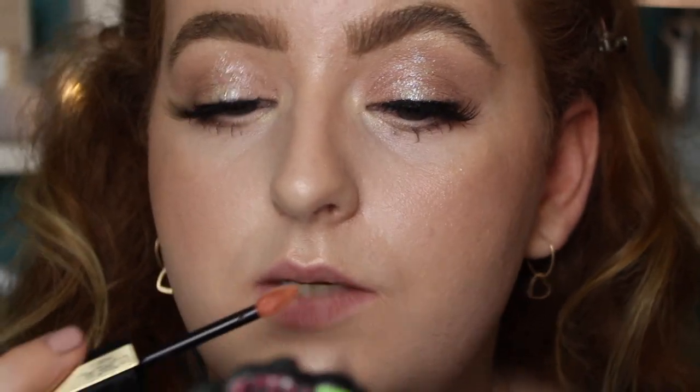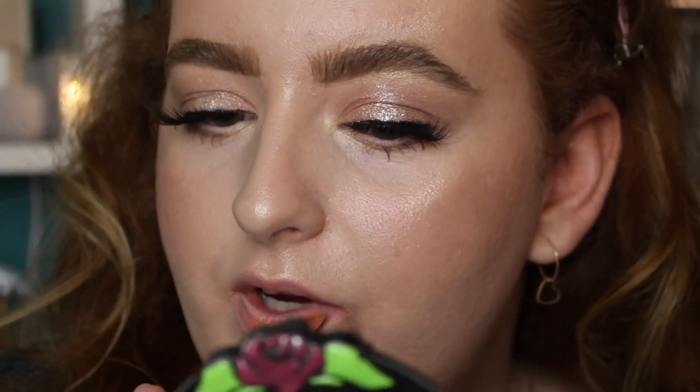And now it's time for lips. I've never tried one of these. It's by L'Oreal. It's their matte liquid lipsticks, and this is in the shade I Empower. Ooh, wow. This is what the applicator looks like. It's very pointed and very angled. We'll just try her and see what she looks like. Ooh, smells really nice. Very, very watery. I don't know if I like this applicator. It doesn't seem to pick up a lot of product. It's just awkward. But it is very precise because of the tip.